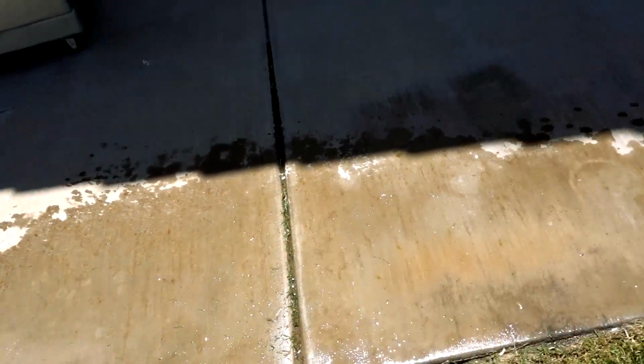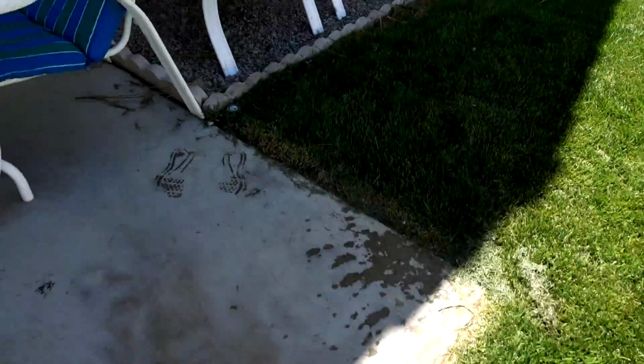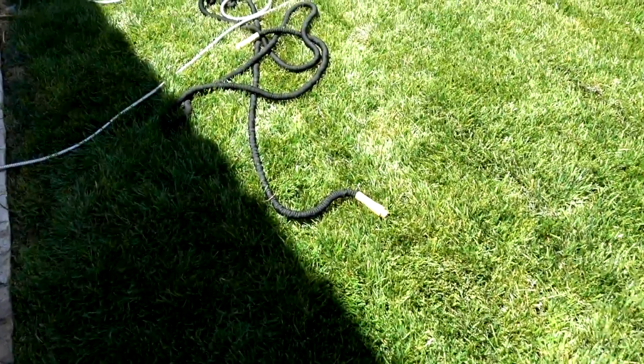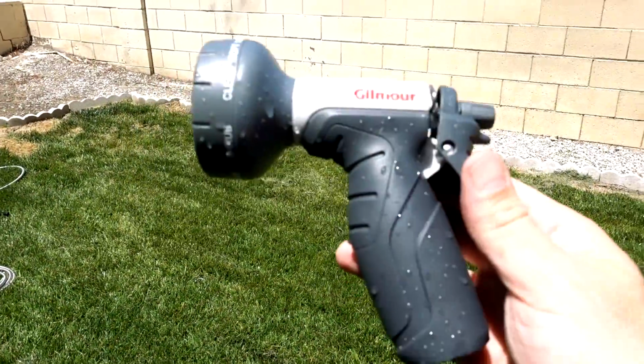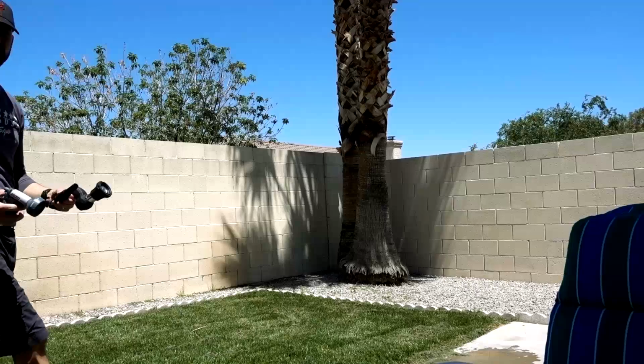So if you're just looking at as far as the blaster effect, I think that the nozzle with the metal garden hose seems to produce a better stream. But if you're looking for a little bit of variety, this cheap Gilmour nozzle that cost me $5 at Target, I think is the best option.